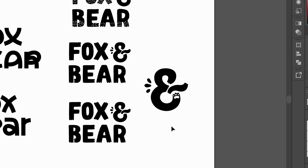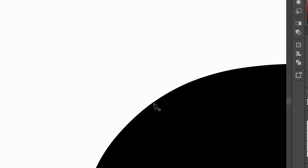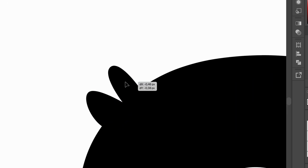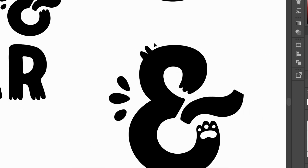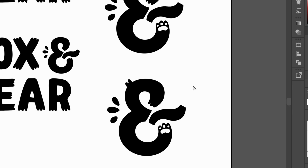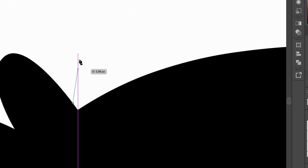Okay, now that is really cute. I think we'll leave them off the logo when it's combined with a word mark because it might be a little bit too small to see. But we can have just the ampersand as an icon with the foot pads. So last touch, I'm also going to add some little indications of hair to show that this is a type of character.